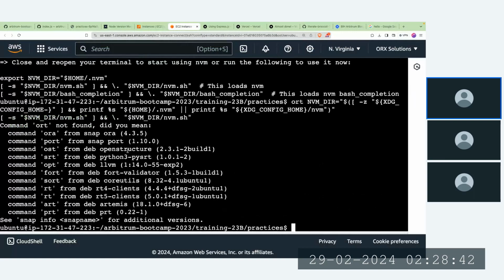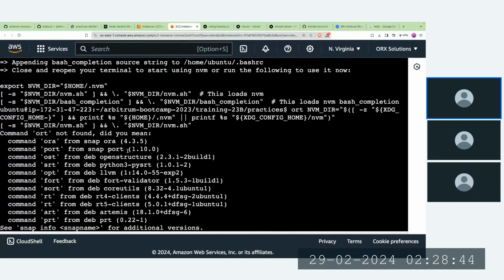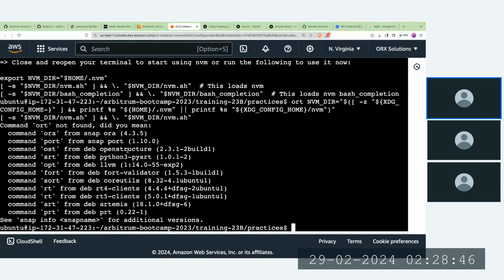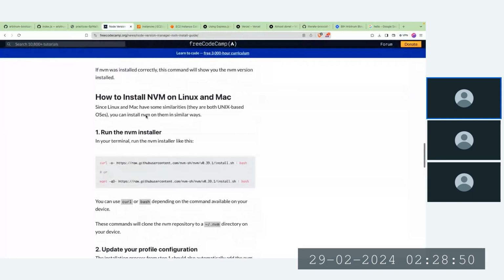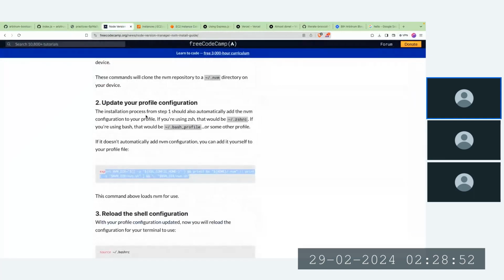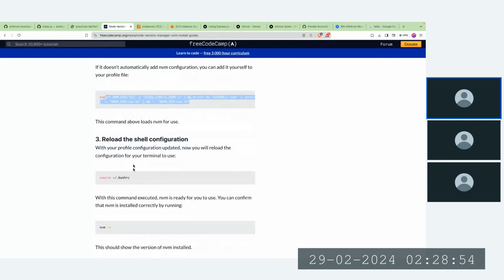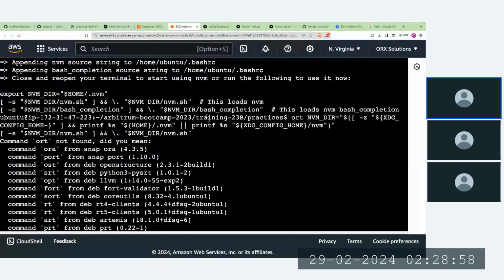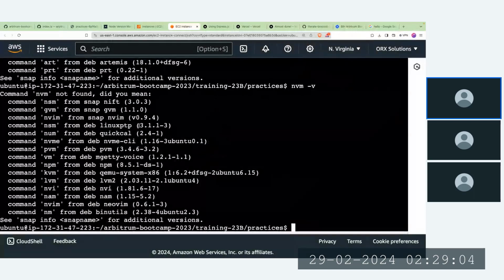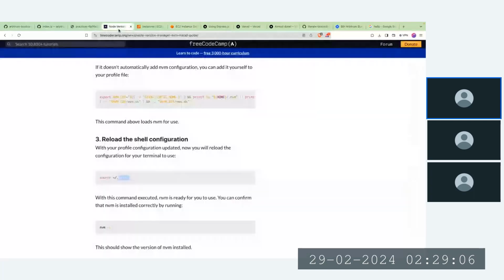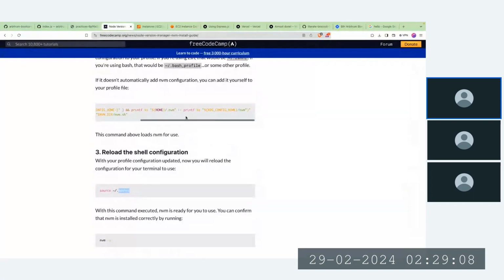Oh, this is for Mac. Sorry, this is for Mac OS, right? Let's try to do this. Let's say nvm, and let's see whether it has been installed. Not yet installed, right? So let's try to get this command again.